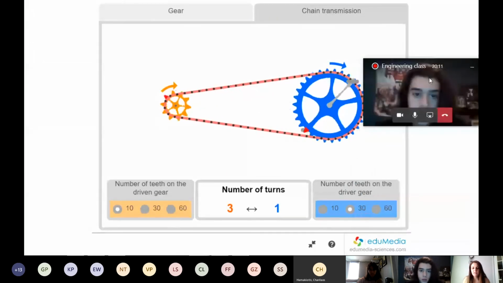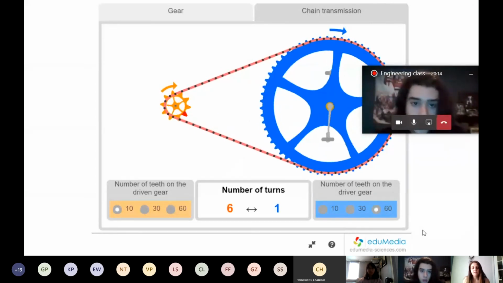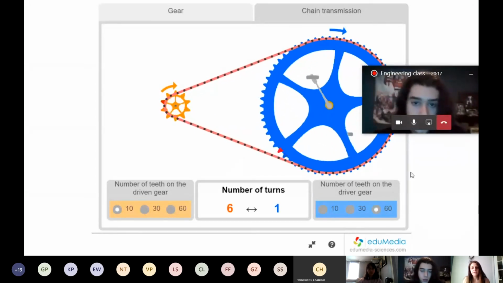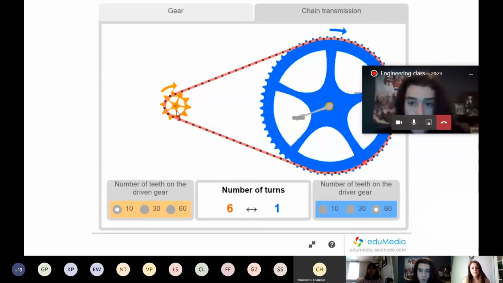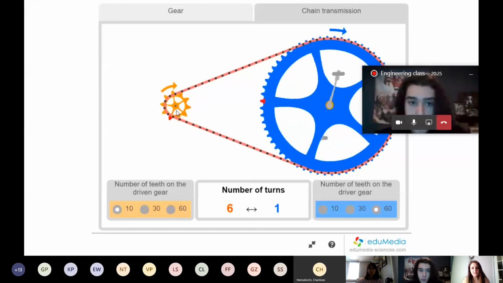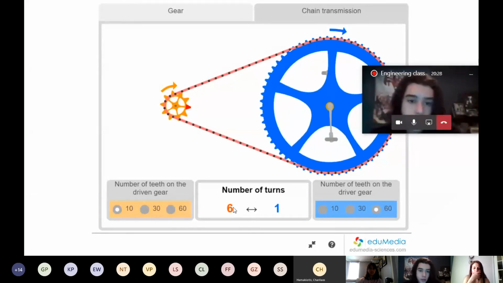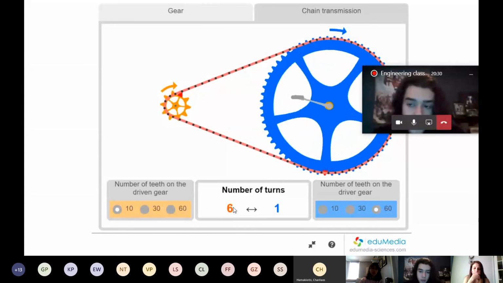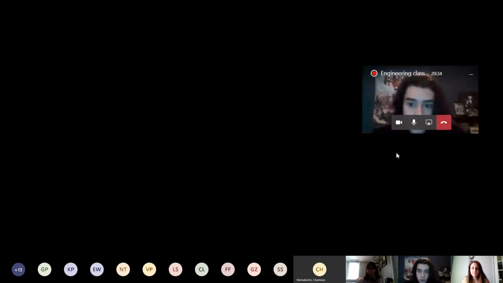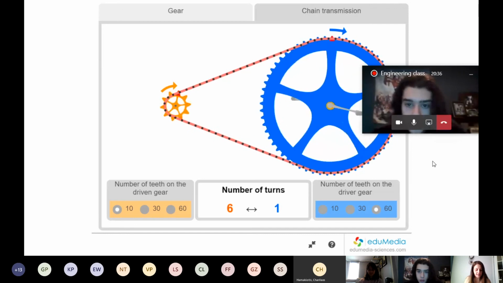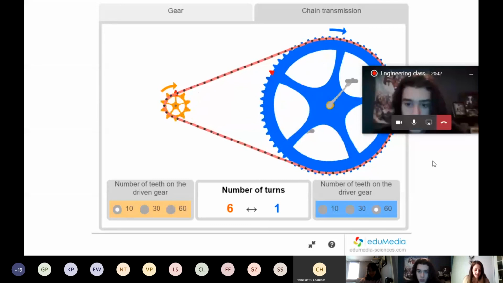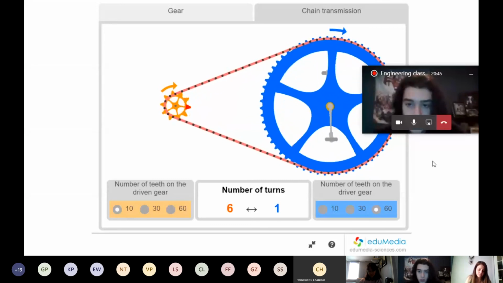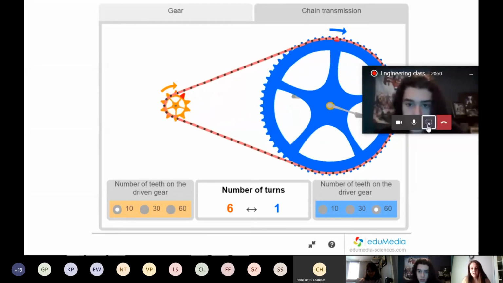Let's exaggerate this with bigger teeth. Got it? So you've got the blue one, that's the driver on the right side. And the left side, the smaller gear, is going way faster. In fact, 6 times faster. Got it? All right. Thomas, can I get an okay from you? Do you see why? The smaller the gear, the faster we'll go. Okay. All right. Thank you very much for that.